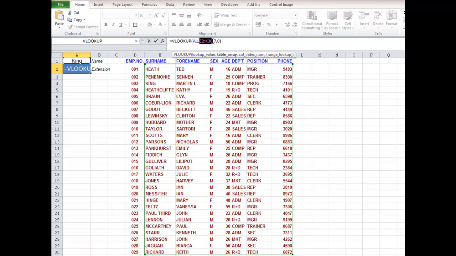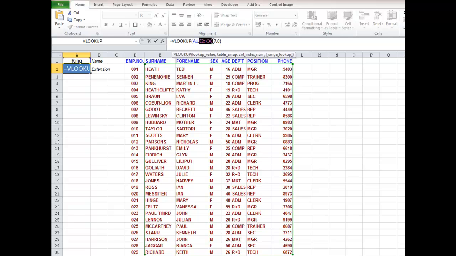You should be aware that the VLOOKUP can only find something in the first column of the list that you put in here. So sometimes you have to only point it at a few of the columns in your data, like I have. I've missed the employee number off. Or occasionally you have to rearrange the order of the columns in order to get it to work. So, the VLOOKUP finds your value in the first column.